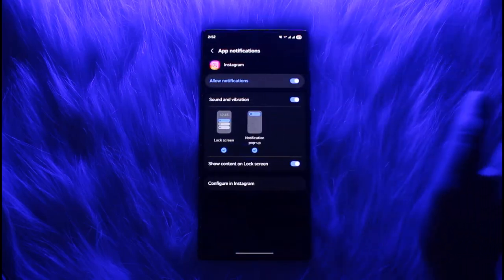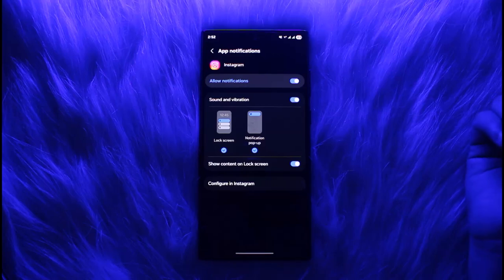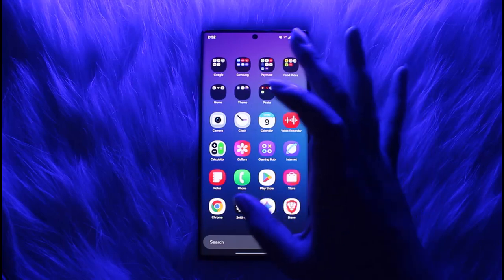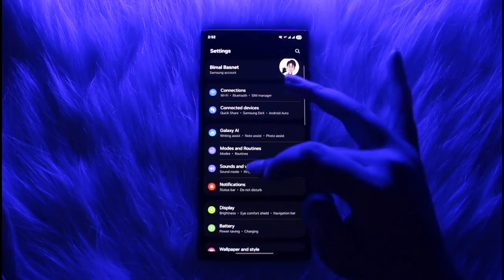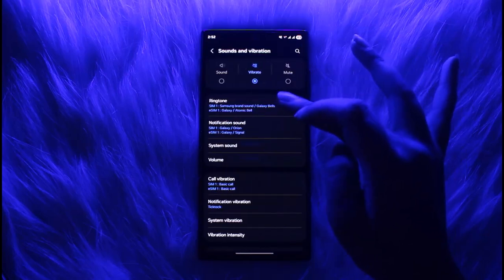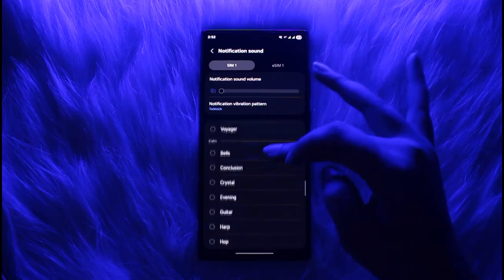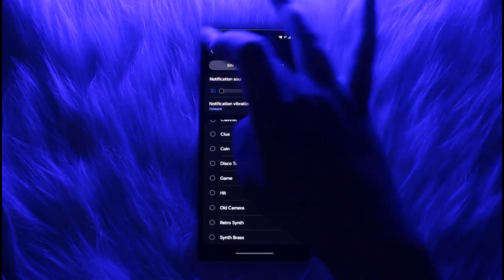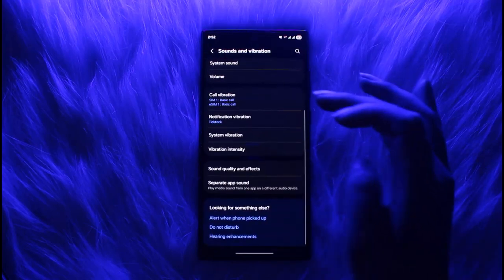Now what you have to do is to make sure the notifications are allowed for it, and if you want to change the notification for them, what you have to do is simply go to your settings from this device setting, and then you're gonna go to the sounds and vibration, and then go to this notification sound, and you can change any notification over here. You can see in these are the categories. Once you have chosen and set that in your device, in your system, it will set like that.